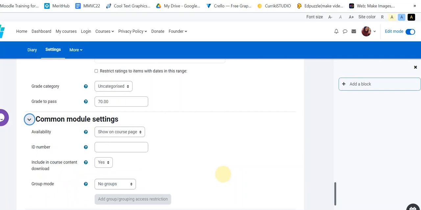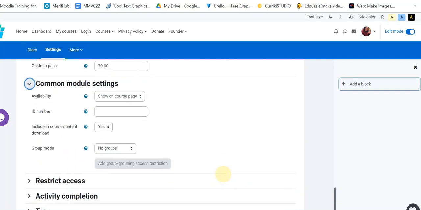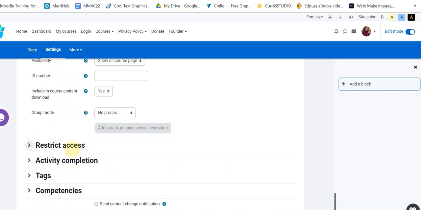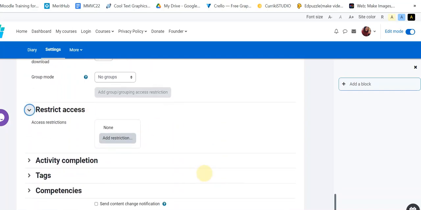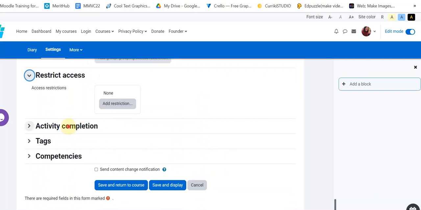For common module settings, show on course page, include in course content download, restrict access. You can add restriction if you want.